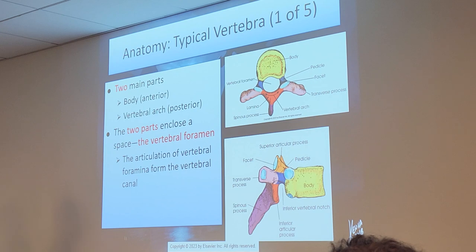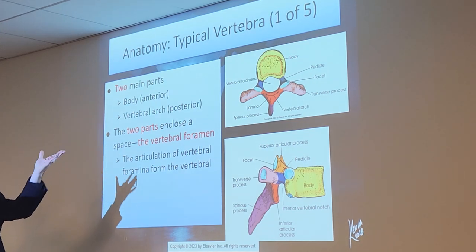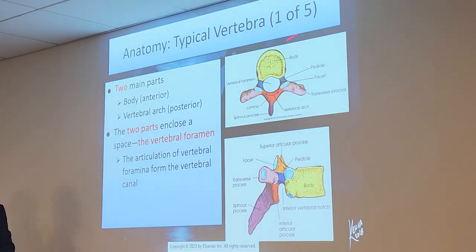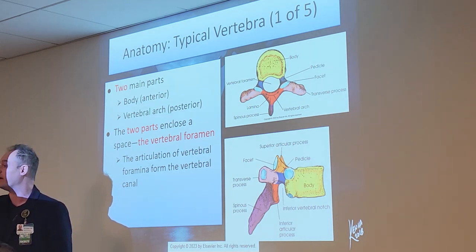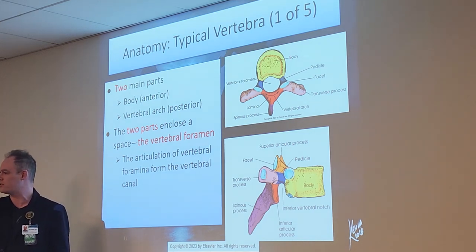Let's look at these pieces individually now. We're going to label all these. We're going to give them all definitions and go forward. But before we go to the next slide, let's just look at what we're looking at here. Anterior portion, the yellow, that's the body. That's going to look like a big square on the radiograph, by the way. When you're doing an AP or lateral, you probably have seen it on some of your spine x-rays in clinic. It looks like squares or rectangles.